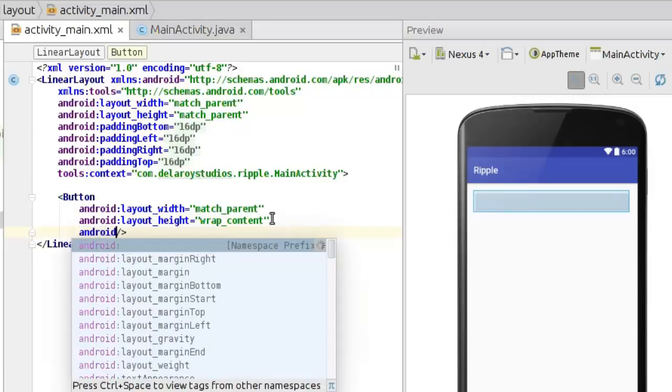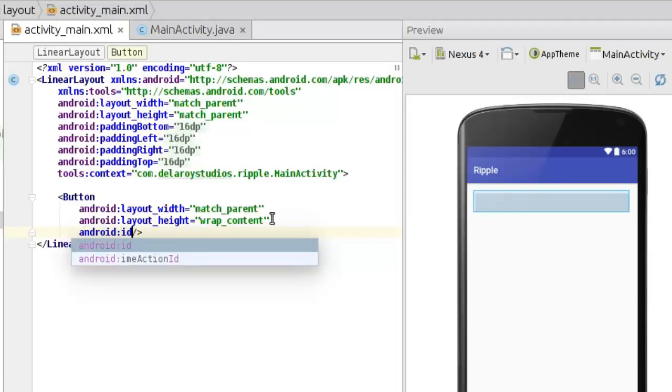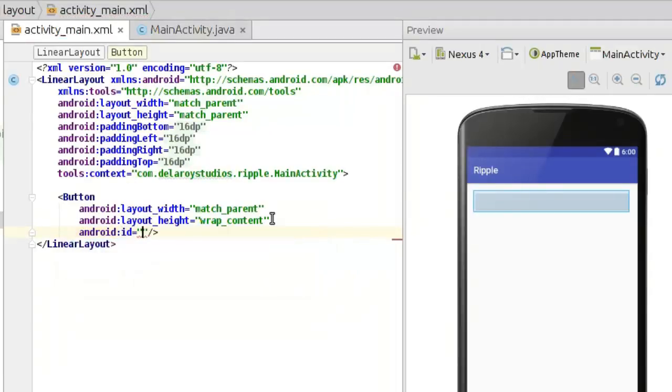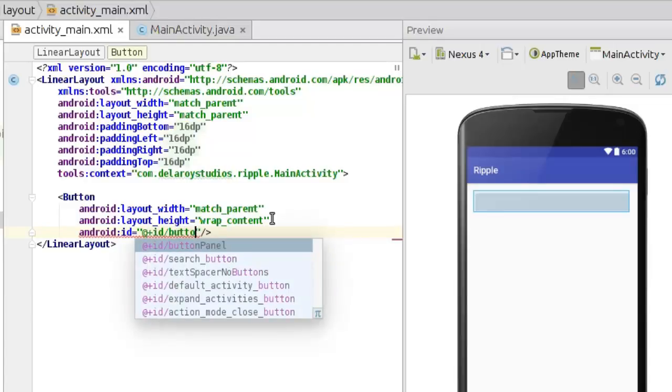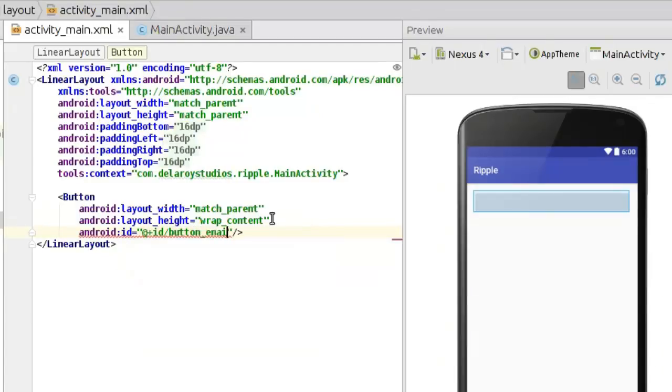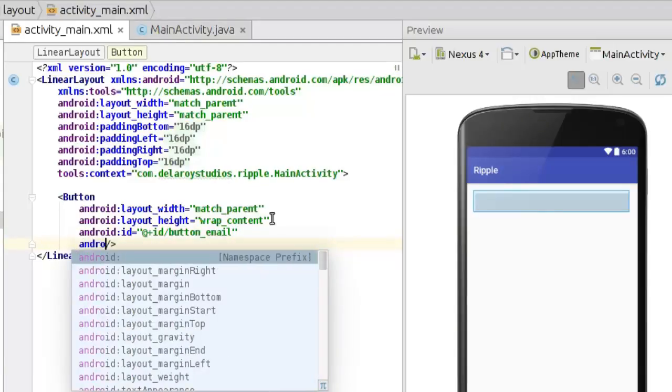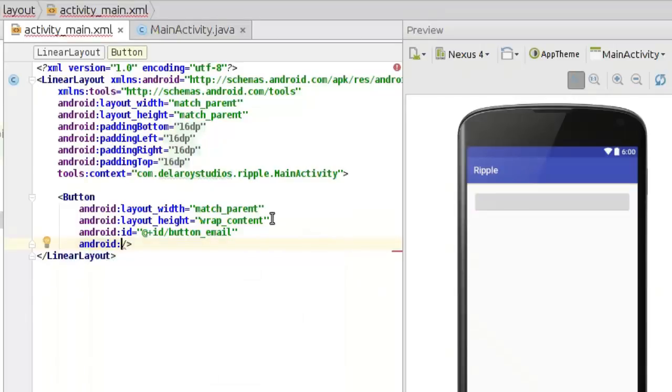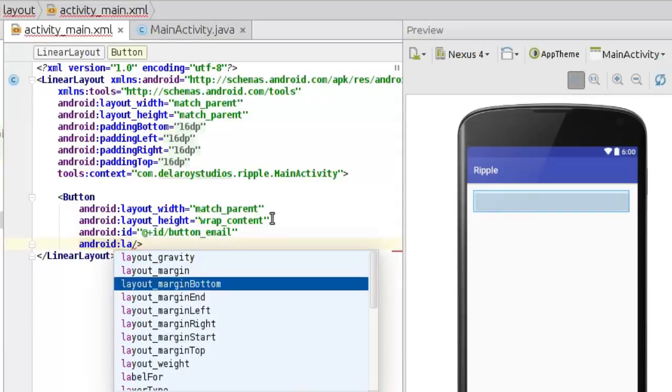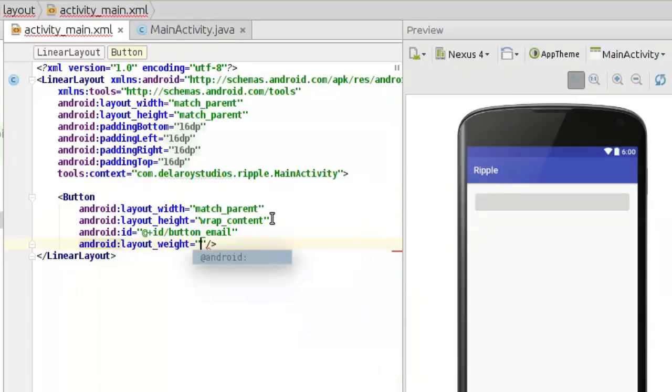Let's give it the ID button email. I'm going to have a layout weight over there. Let's give it 0.50. That's the thickness.